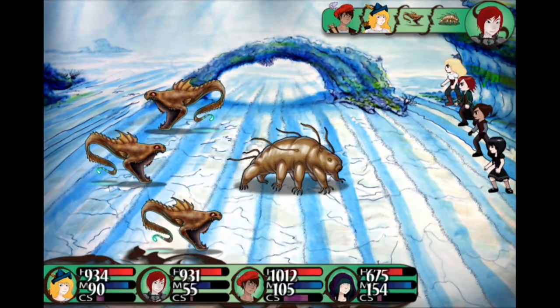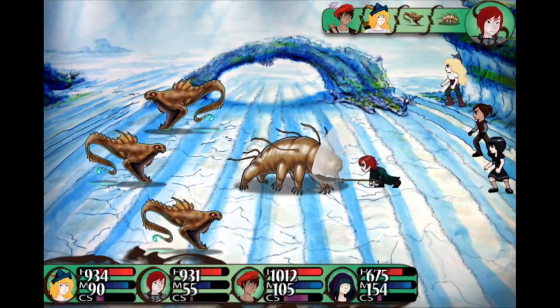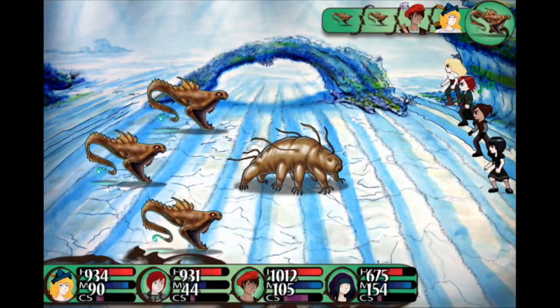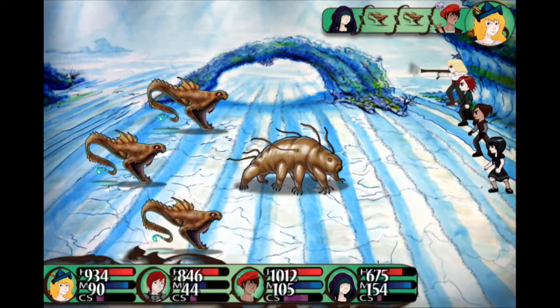And it's fun to take risks sometimes. We'll see how this turns out. Come on, Templar. Do something good. And I removed the charm. Oh, great. And there you go. The Vitalize used against you. The water bear vitalizes the whole enemy party.